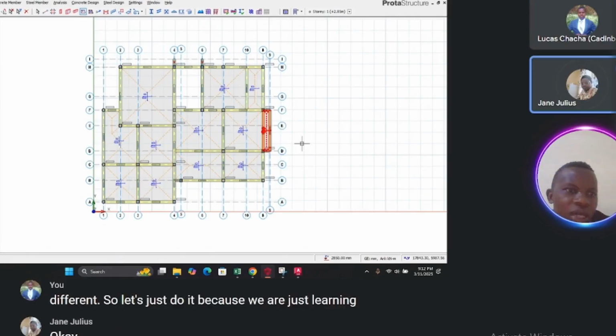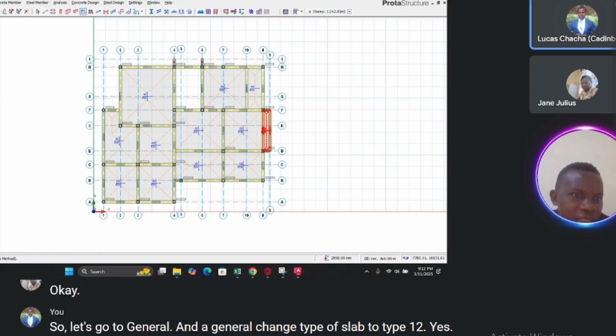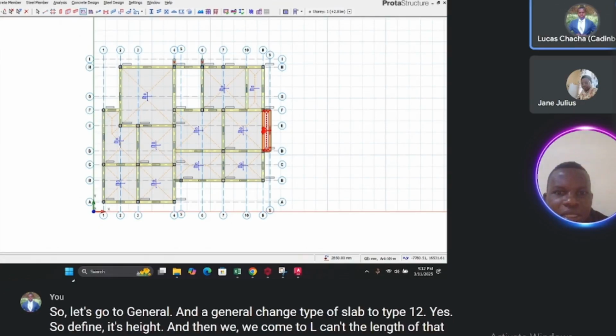So let's go to general. Under general, change type of slab to type 12. So define its height. And then we come to L cant, the length of that cantilever. What was that distance?